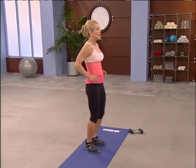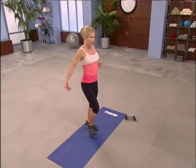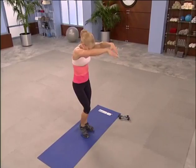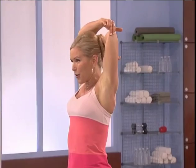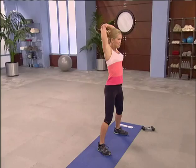Now let's round and open. Round. And open through your chest and heart. Slowly bringing that heart rate down. Release those arms down. Take your feet a little wider — tricep stretch. One arm up, right arm. Give it just a light pull at the elbow. Feel that stretch. Keep breathing. Deep breaths. You were gasping for air — that's a good thing. You're working hard, really burning those calories. Other side.